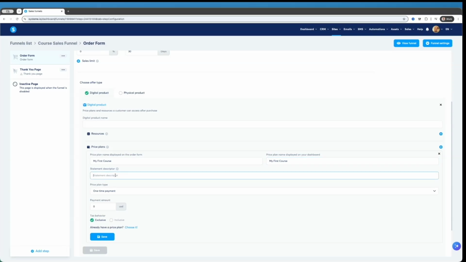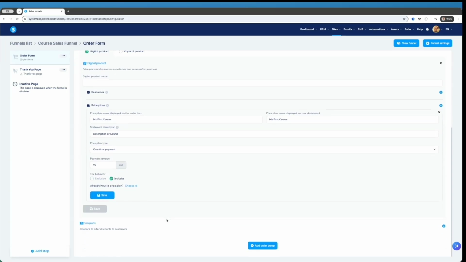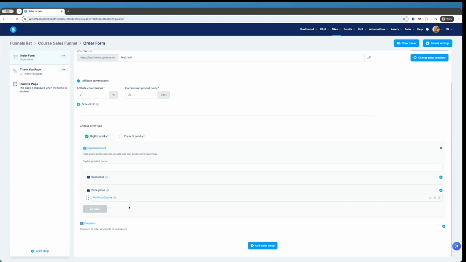Then you put a description in here. I'm just going to put "description of course and plan". It's a one-time payment. We're going to set it at $99 US, and we're going to say it's inclusive of tax. You can do it whichever way you want, and then choose save. So we now have a pricing plan.